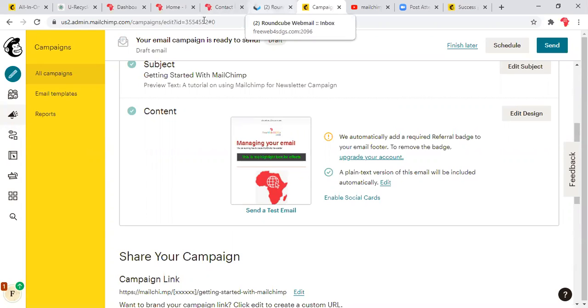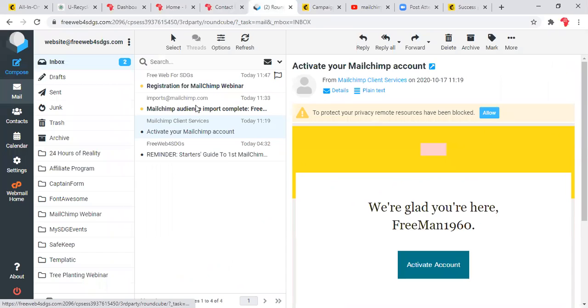So the test email will be sent to the email address that you specify, and from here you can see the email text that has been sent, and that gives you an impression of what the email will look like. When you certify that the email, or the newsletter you have prepared, is okay, then the next thing you are going to do is to send it across to them.